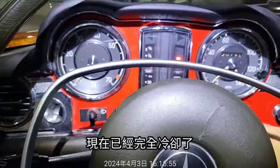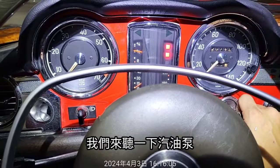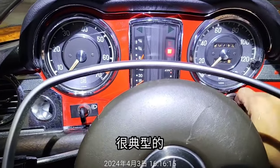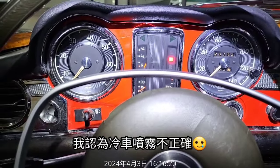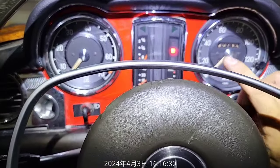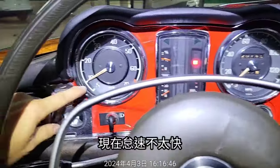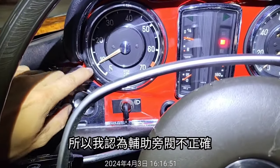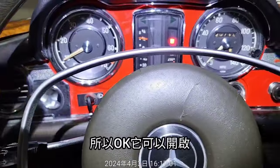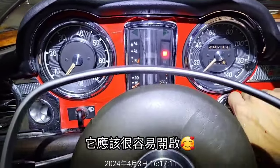So let's try. Now it's totally cold. The battery is just connected. Now we can listen to the fuel pump. Okay, it's about 5 seconds, 10 seconds. So start. It's typical that the auxiliary fuel nozzle is not working properly. Let's start, but it still sprays some extra fuel, so now it may be easier to start again. Let's try. Okay, and now the idle is not so fast, so I think the auxiliary air valve is not working properly either. It should be higher. But it's okay, it could start, and it doesn't really matter. Okay, let's start again. It should be very easy to start.